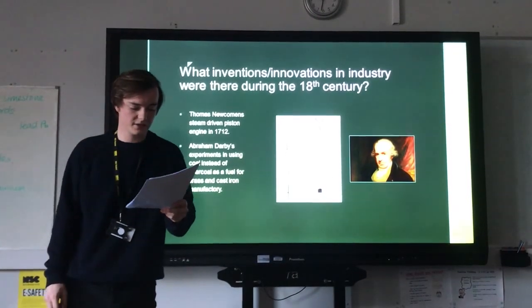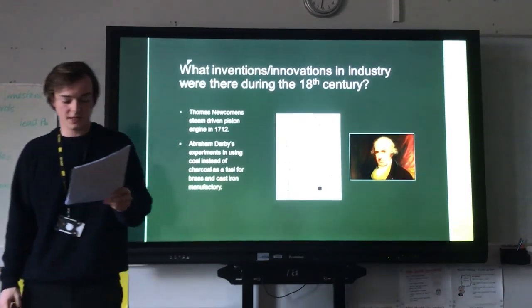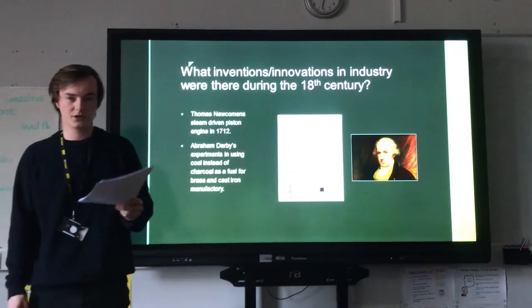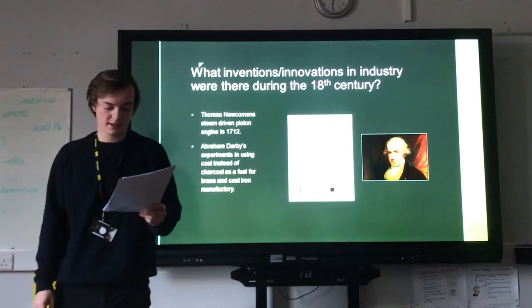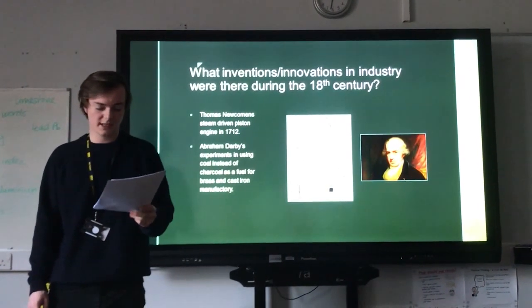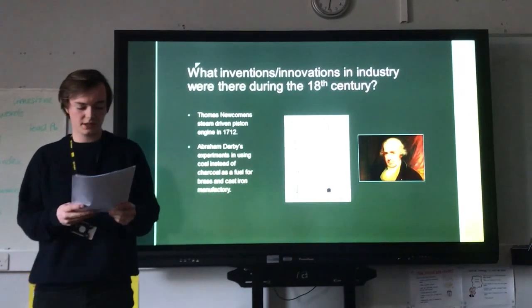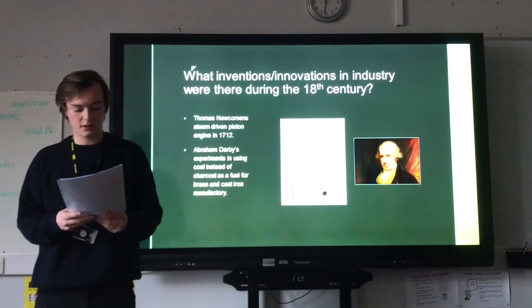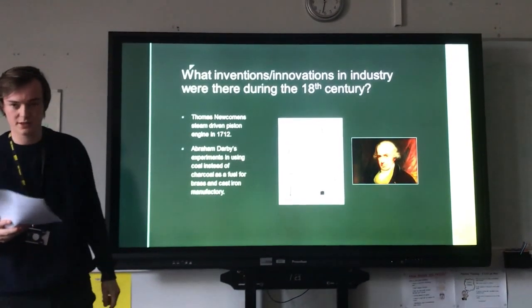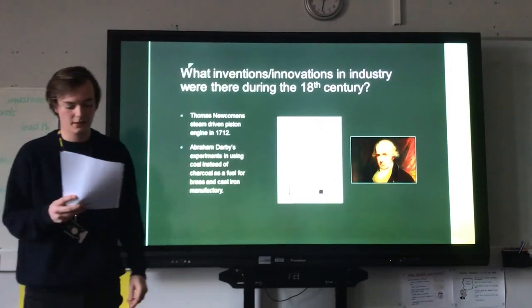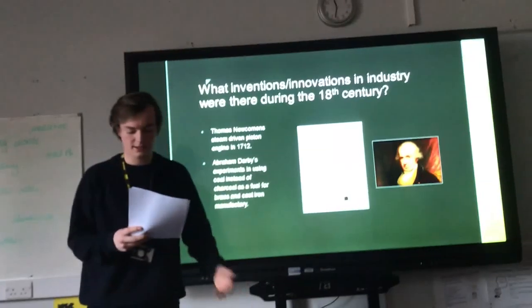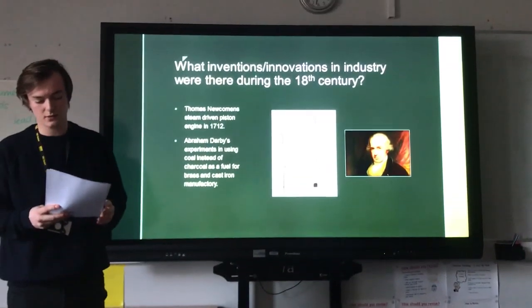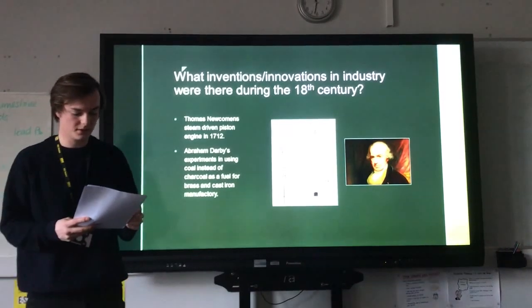By the 1700s, the nation's timber supply was severely decimated, which meant that charcoal production also slowed right down. Abraham Darby's successful experiment in using coal as a substitute for charcoal in the production of iron meant that the number of tonnes of iron produced increased rapidly. He founded the Briston Iron Foundry Company in 1708, and in 1709 used coal instead of charcoal to smelt iron for the first time.